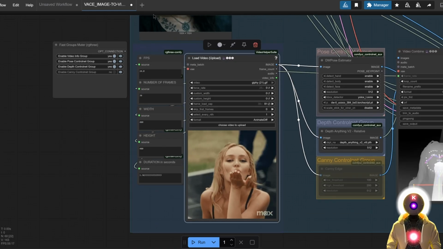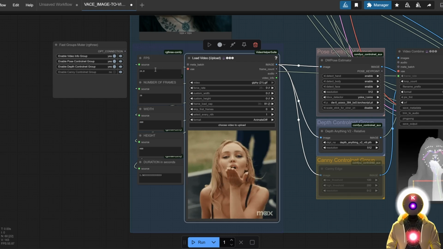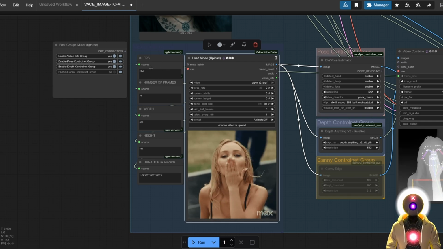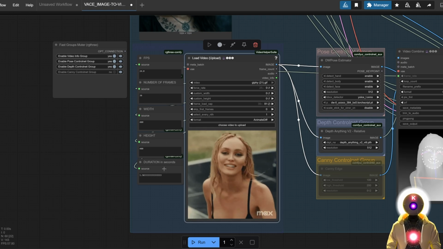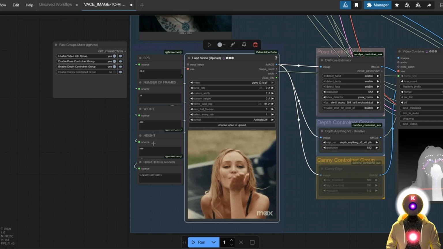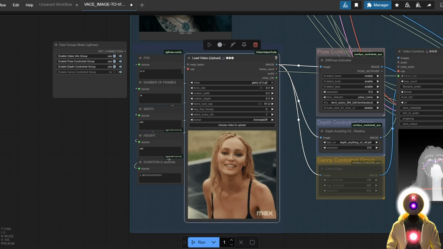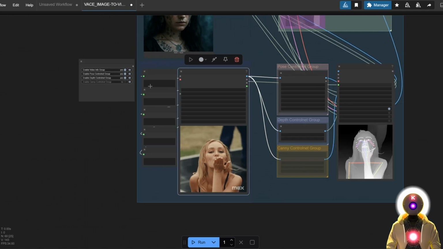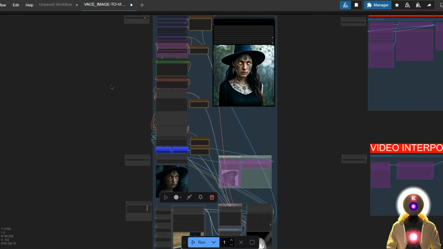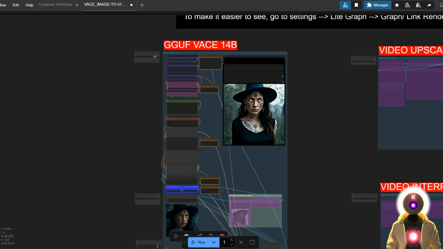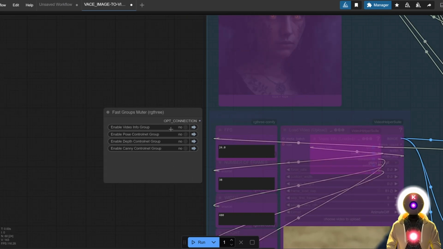Now here I also inputted a video info group that allows you to know the number of FPS of each video, the number of frames, the resolution of the video, as well as the duration in seconds. This way you don't need to right click on the video file and check manually to know all of this information. For example, if you just want to verify the information of a video without actually generating anything, you can simply disable this and then enable the video info group.